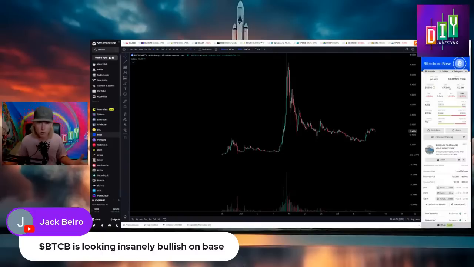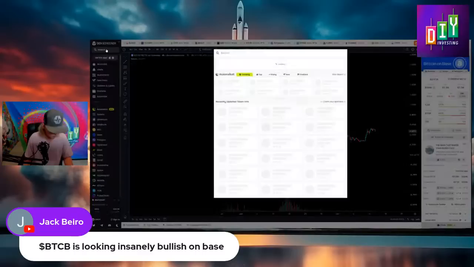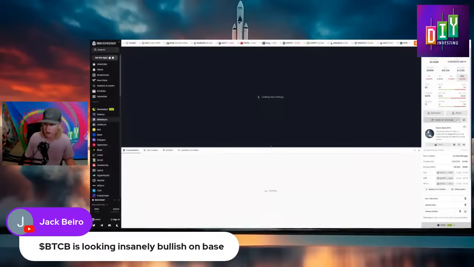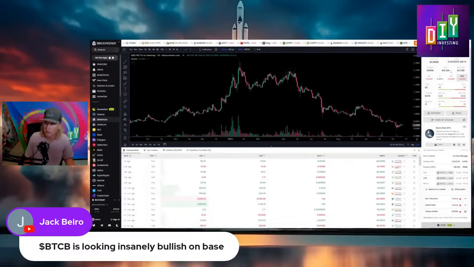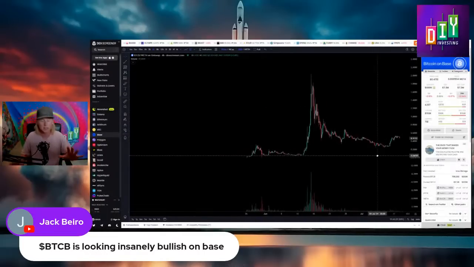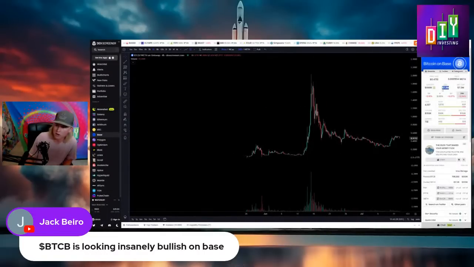Another reason why meme coins are so much better opportunities in a lot of ways than some of the other tokens. We have Arbitrum, we have Optimism, we have some of these tokens that have come out. For example, let's just go and look at Arb. Arbitrum has an insanely high supply, and not so much the supply that matters, but hold on, let's go over here. What I'm trying to explain here is the fully diluted valuation and the market cap. You want these to be as close as possible, because the lower the fully diluted valuation, it goes to show that there are not very many tokens to be unlocked.